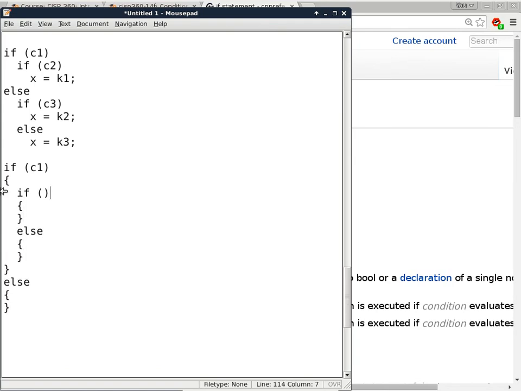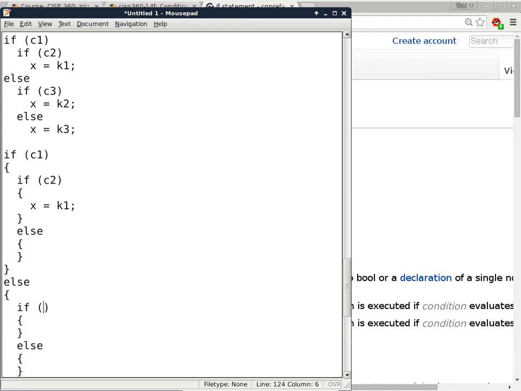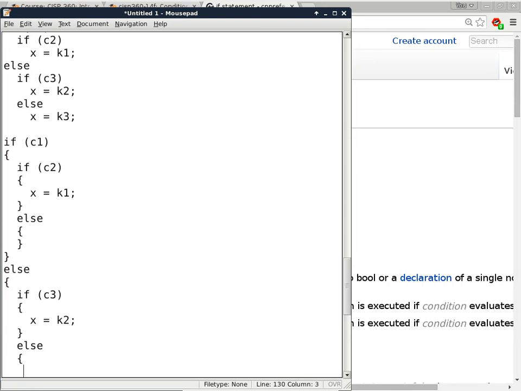Okay, and that conditional statement starts with a C2, and the only thing I want to do is to specify the then portion. There's nothing to do for the else. I leave it there. I don't even bother to delete it, okay? Just in case I need to specify the else later, I already have a place for it, okay? And now I can move on to the else of C1. So else of C1 goes here, and I say, okay, I got another conditional statement here. Do the entire structure first, and then go back and specify, okay, we have condition C3, and then we have x equals K2 here, and then x equals K3 here.